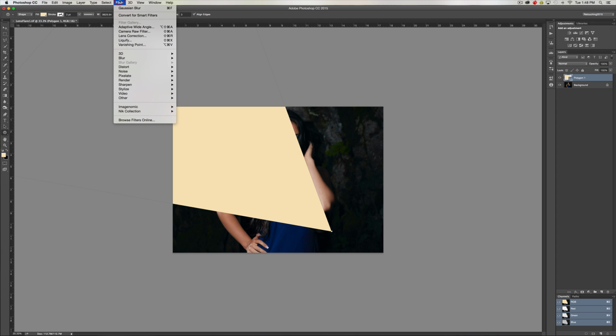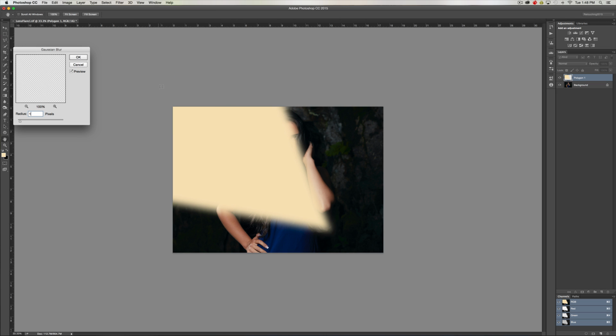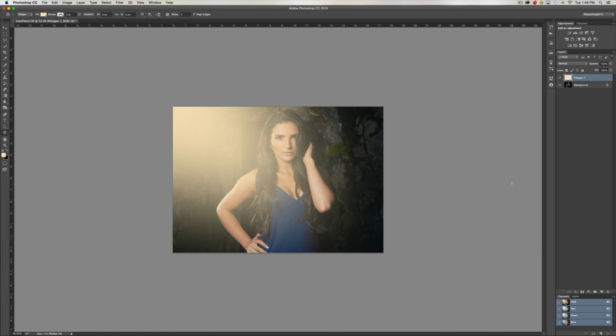Now, if I go Filter, again with a blur, and I'm going to go with a higher blur pixel radius there. I'm going to hit rasterize first, and I'm going to go with 1000. And that'll take a second to render. And then what I'm going to do is I'm going to use the cloud effect. So that sort of gives you a bit of a fog. And I'll show you how that looks in a second as soon as this renders. And what I'm going to do is I'll add a mask to this, and then you'll see it in a second. All right, so that's similar to the gradient tool.